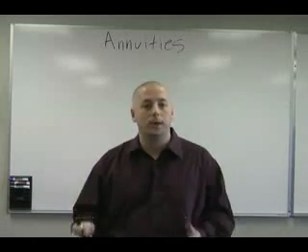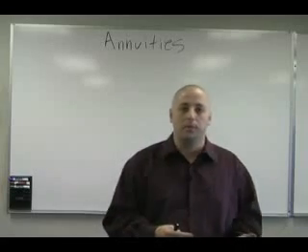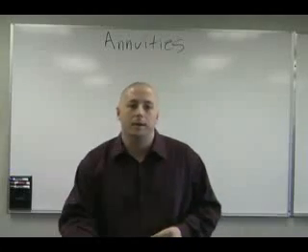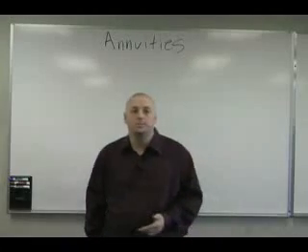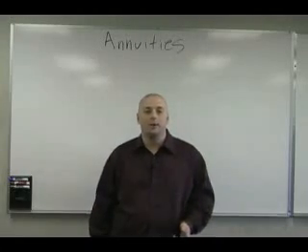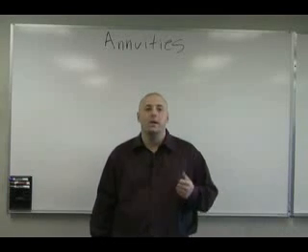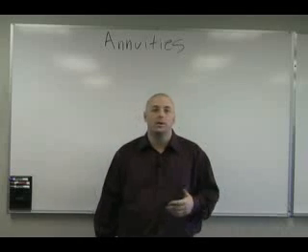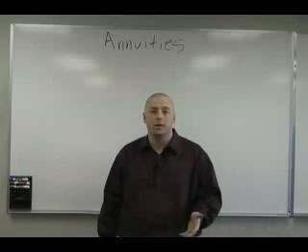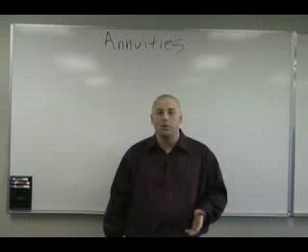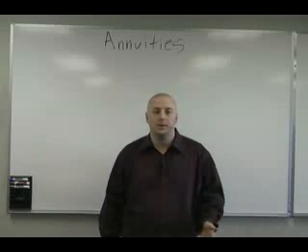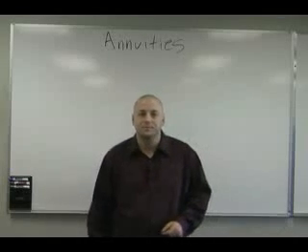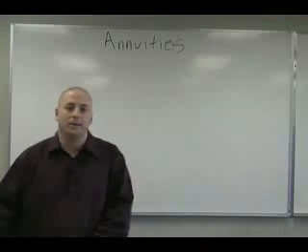And then when I'm finished with that overview and explaining the different types of annuities and the functions of annuities, we'll go back into the book and I will point out for you the various areas where this information can be found. So we'll do an overview on the board, some explanation of what annuities are and how they work, and then we'll go back in the book and take a look. I'll have you highlight various things that probably will be on the exam, and we'll go from there. Okay, so we'll go ahead and get started.